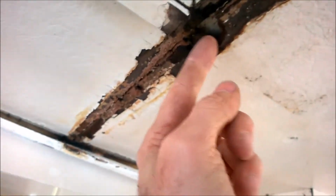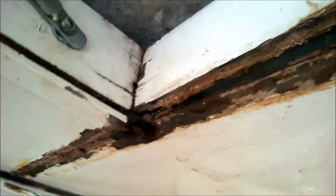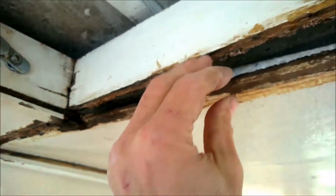Oh, do you see how wet that is? It rained last night, so anyway.